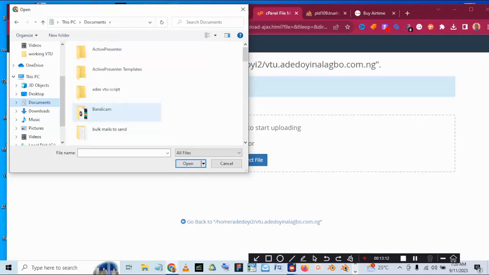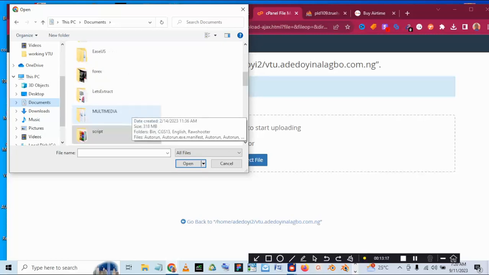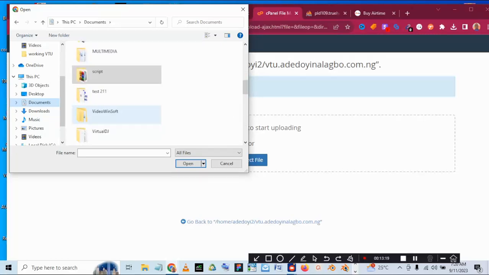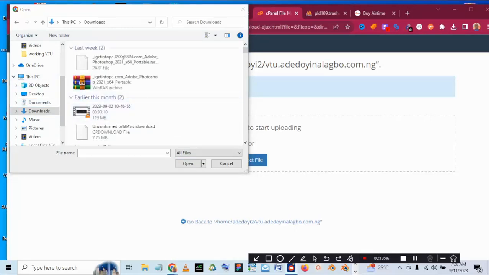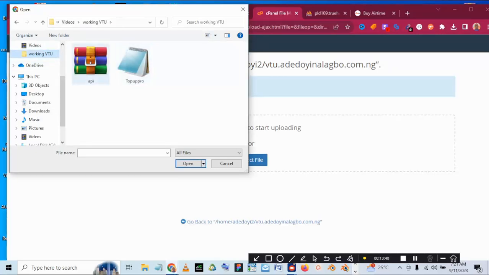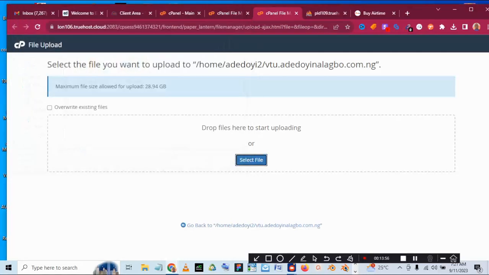I think I created a folder for it. Sorry, it's going to take some seconds. Alright, so this is it, working VTU. Let me open this. You are going to pick this zip file. Click on the zip file here and click on open.